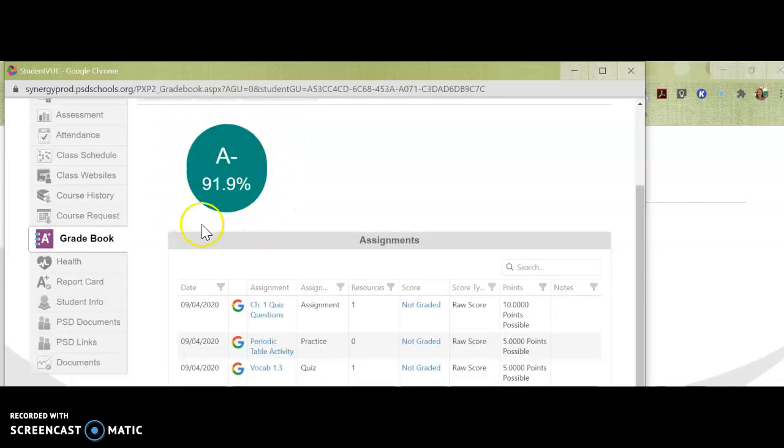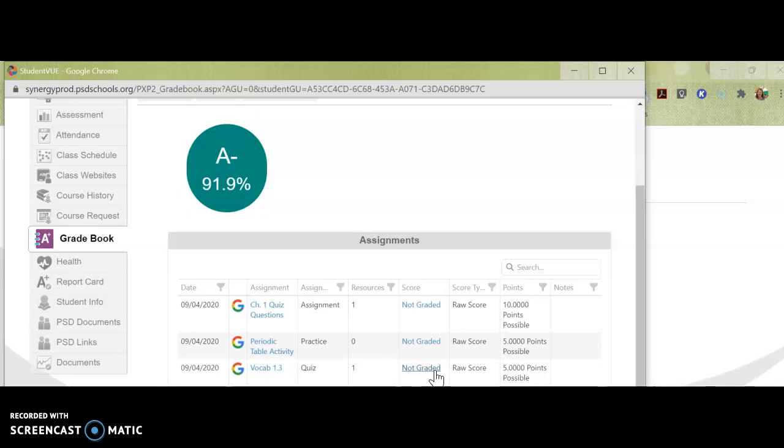And it will show your grade up here in the upper left corner again, and then it shows you a list, and I don't have the whole thing showing, but it keeps on going, of all the assignments that have been assigned and whether they are graded. These assignments aren't due yet, but when they are due, the score will show up here after they've been turned in. And so this is a quick way to see the entirety of your grades all at once.